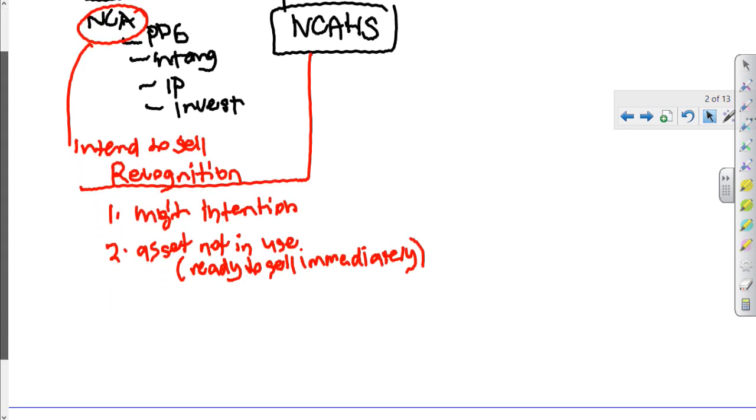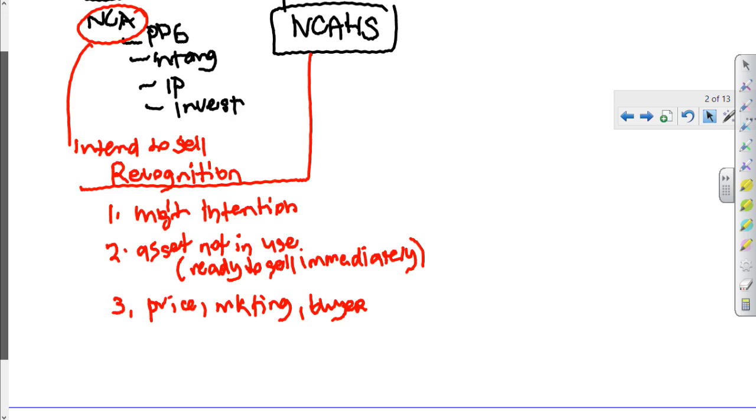There's a couple more that are important. The third ones have to do with price and marketing and a buyer. You need to be actively looking for a buyer. You need to have marketed or be marketing this asset for sale. You need to have set a fair price at which to sell it.